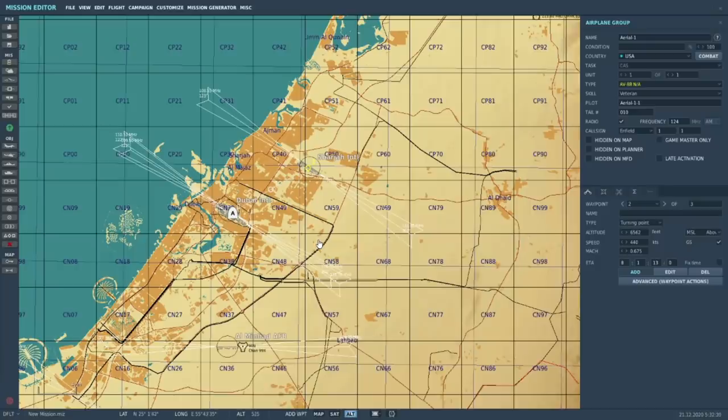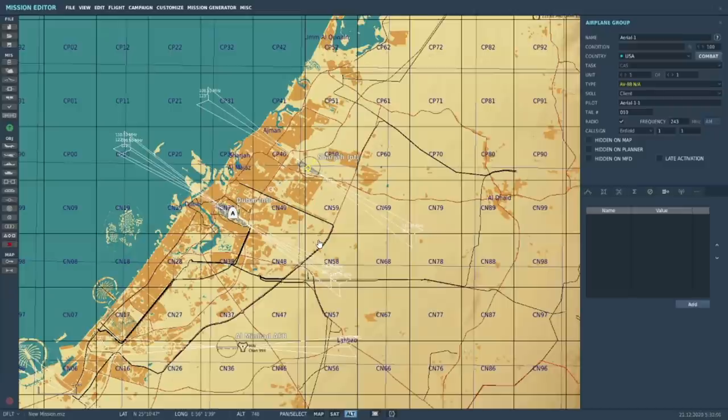Got some waypoints there. Waypoint 2 is going to be our IP. So select waypoint 2. Does he need to be client or does he need to be human? He probably will be, won't he? All right. So look, could you just hover over that tab that's opened up with waypoint 2 selected? If you look on there, that one that he's trying to select there, that's been added in now. It's new. And what's the name of that? Waypoint properties. So click on that. And we can add specific properties to the waypoints.